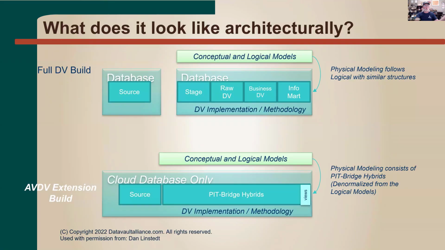At the top, you see your normal Data Vault approach: stage tables, raw vault, business vault, information mart, all based on conceptual and logical models. From a physical perspective, your advanced virtual data vault still has the same thing, except that you're going with pit hybrid tables, pit bridge, I keep saying that wrong, pit bridge hybrid tables. We've got to come up with a different name for that, Dan. It's too hard to say.